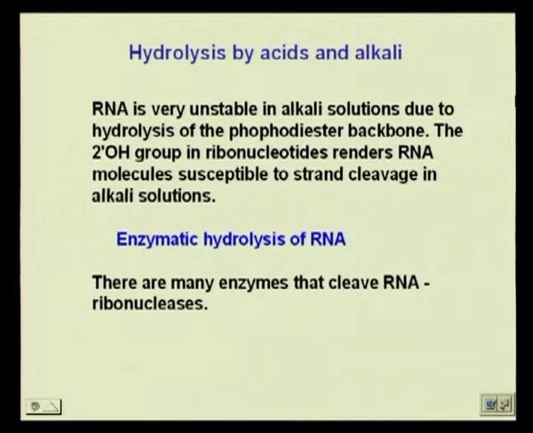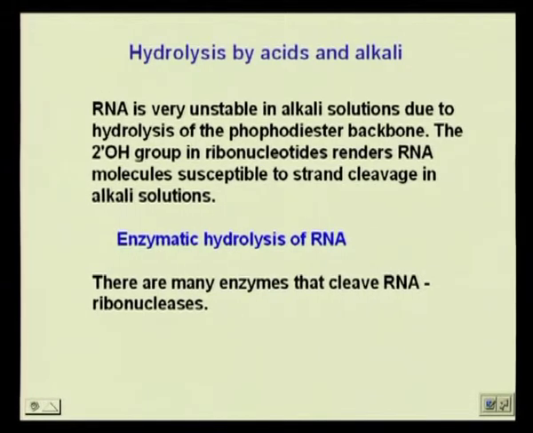So, what is going to happen is your RNA strand that was a single strand is going to easily cleave, right, because of the OH being present there. Even under mild alkali conditions, it is going to break up. And we already considered the enzymatic hydrolysis of RNA, where there are ribonucleases that are going to cleave RNA in a similar fashion, but in this case it is going to be the histidines that are going to be important in the cleavage mechanism, whereas in just considering an alkali solution, it is going to be your OH minus that is going to attack the 2 prime OH, which it cannot do in the case of DNA because it is absent.